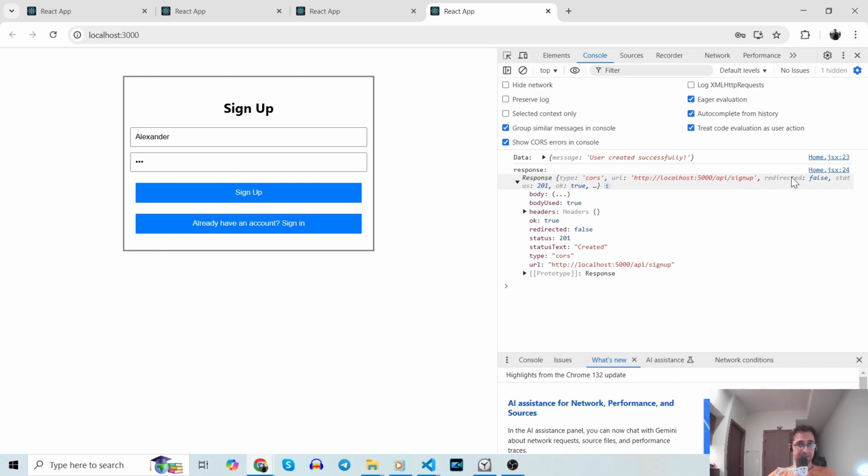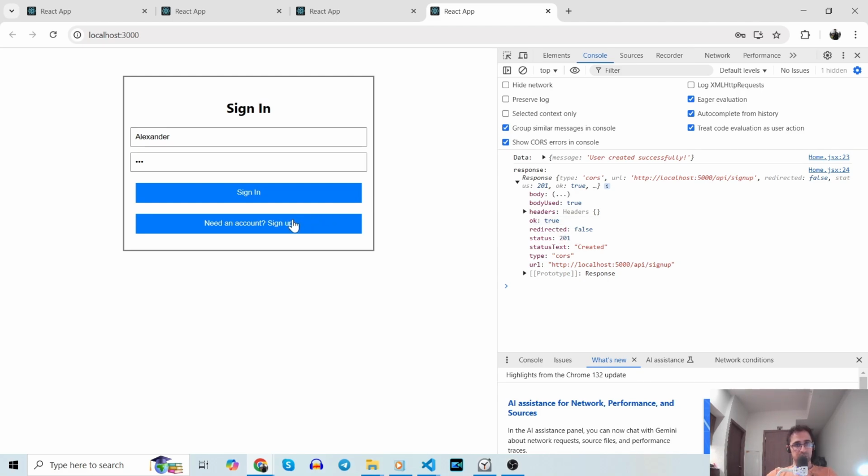It's not redirected anywhere, so it's false. And status code is 201, meaning that something new has been created. But more importantly, I would like to draw your attention to OK. The key OK points to true, meaning that this is a successful response. It didn't go through a 400 error.